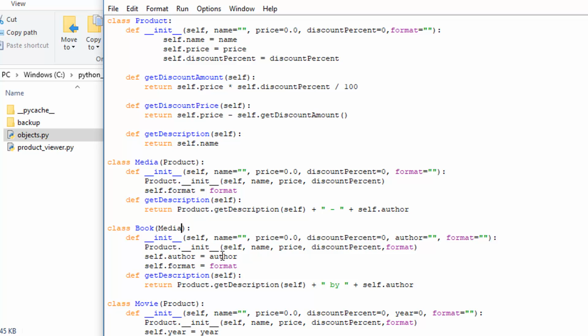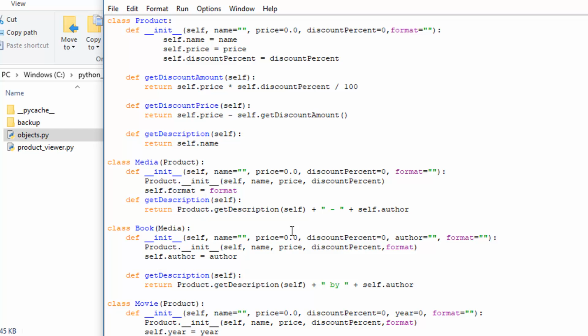And let's give another quick look at the book, and that should be mostly fine. Well, we shouldn't need this anymore, so we're going to knock it out of there because we're going to inherit that.